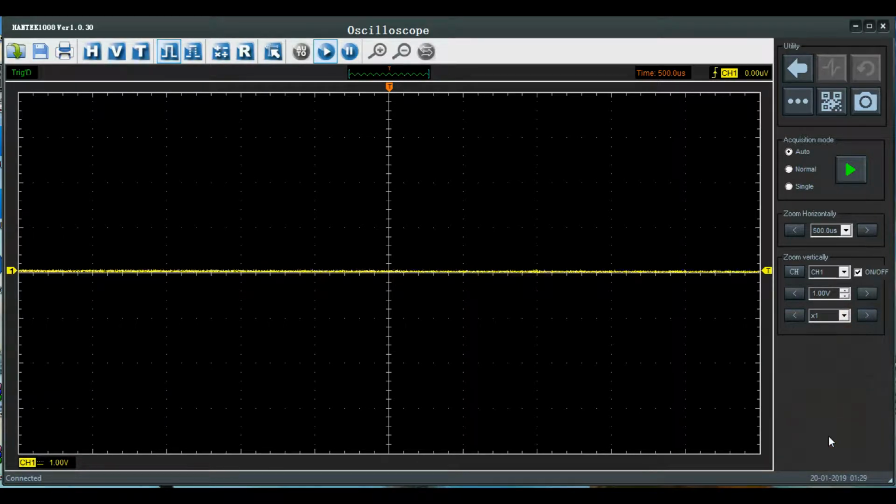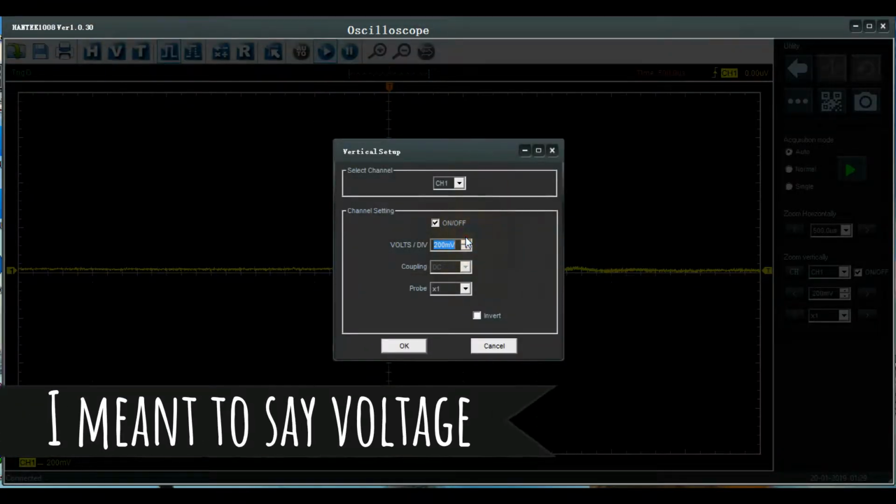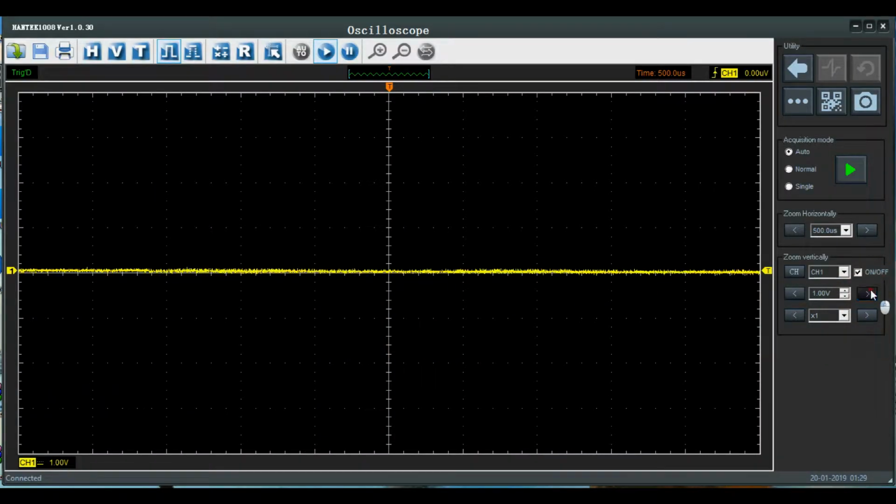So after that, what we're going to do, we can come over here and we can actually see our voltage scales as we want. If I'm not mistaken, if we click on vertical, we can actually change our time division from here, and as we change it, you can see that your time frame actually changes over here. So I'm going to keep it on 1 volt, and well, we can actually bring it and see, and it goes to 5 volts per division on this one.